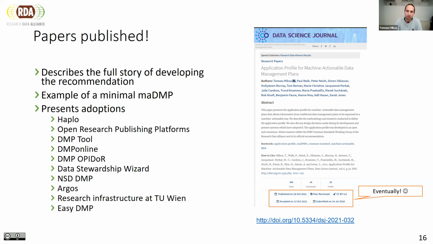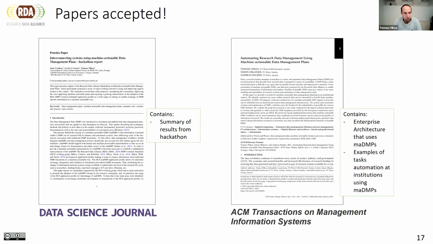We have also two other papers which got accepted, and this is also something that has changed since the last time. So the first one is the hackathon report, the hackathon that we organized in May 2020. And the paper got stuck for quite some time in review, but it should be out in November, because we are really at the finishing line.